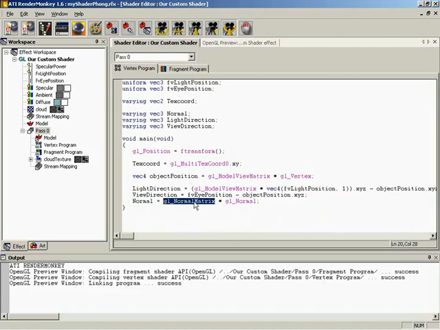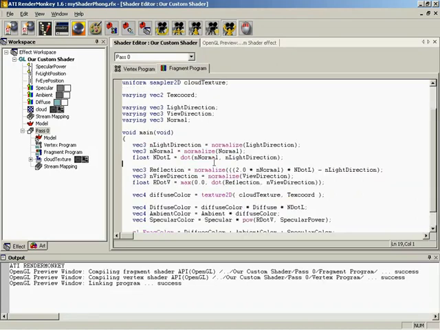Exactly. So now if we were to go in there and start changing that, let's go back over to the fragment program. As opposed to just normalizing our normal on that vec3 in normal line, if we were to go in there and put something else, like referencing a texture, perhaps. Yeah, so instead of using the normal that's coming in from our geometry, we use the normal from a texture.